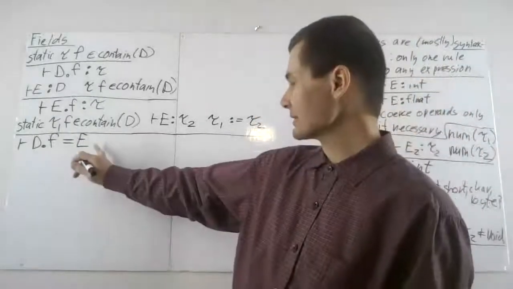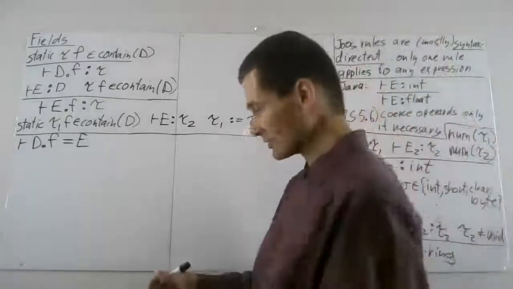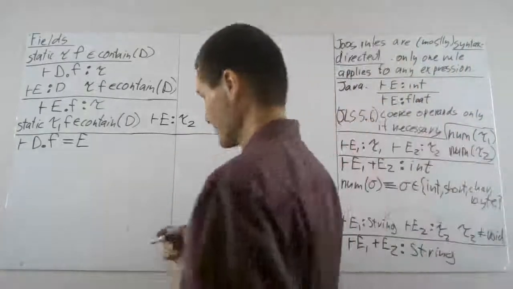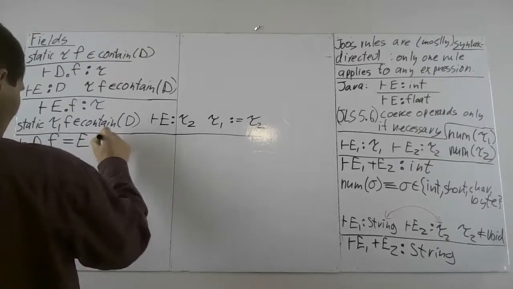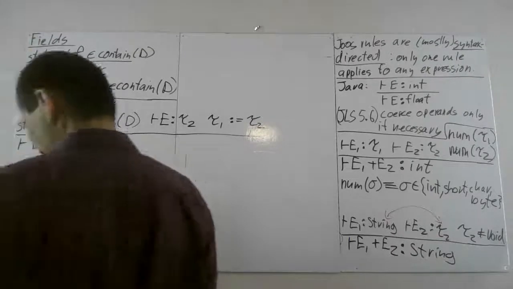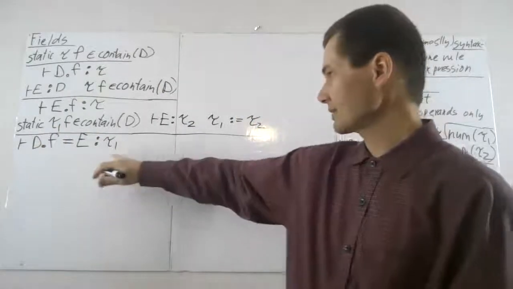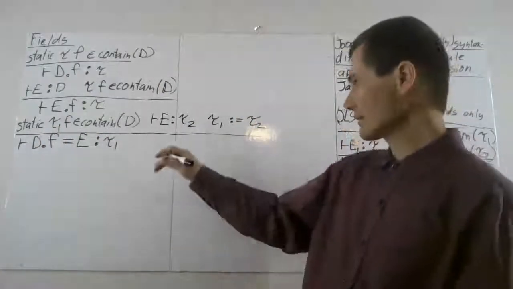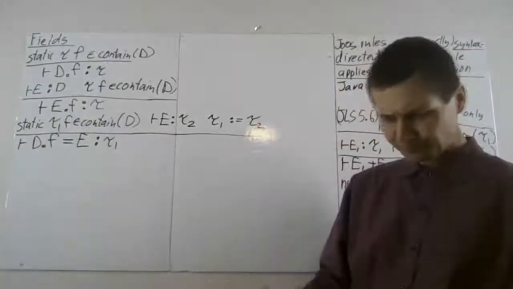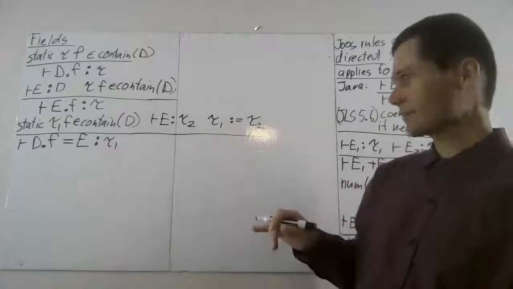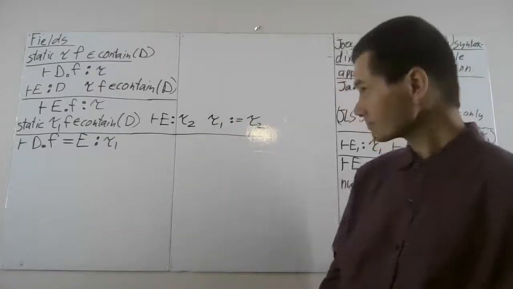And then the only thing that's left is that the assignment expression itself is also an expression. It's not just a statement. So you can use it as an expression. It has a value. And the spec says that it gets the type of the field. So the tau 1 rather than the tau 2, the type of the expression. And they could be different types, right? They just have to be assignable to each other.